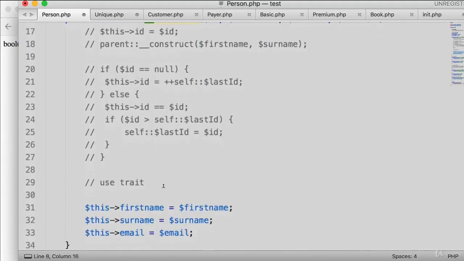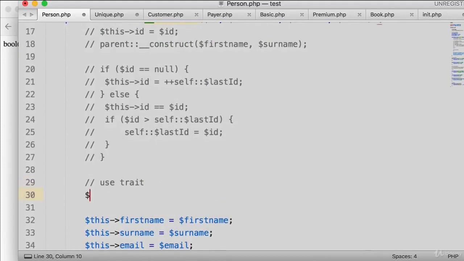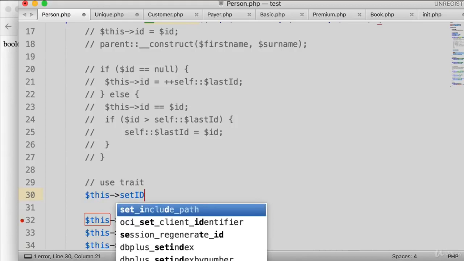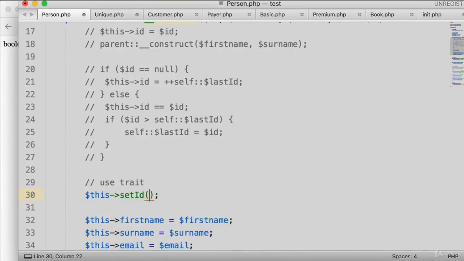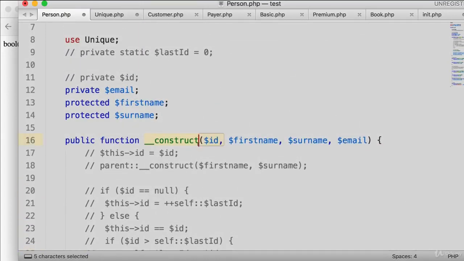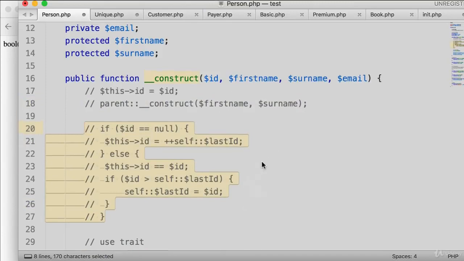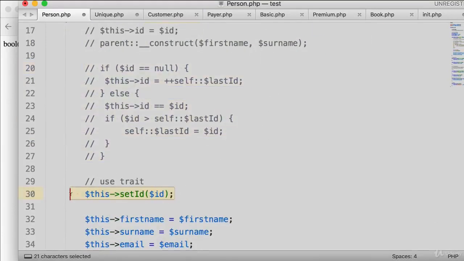Now here I can say this set ID. This set ID refers to the trait, and then we pass the argument, the one that we get when we instantiate, this ID. Before we were processing this here, right? But now instead of processing here, we are giving it to the trait so the trait can handle it.